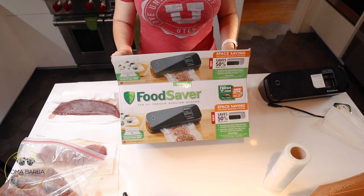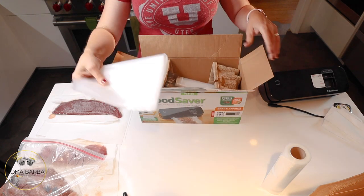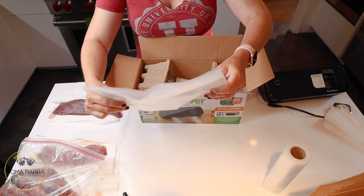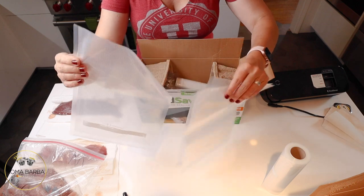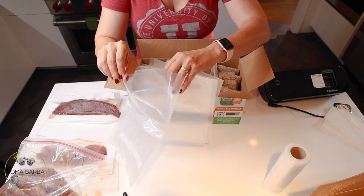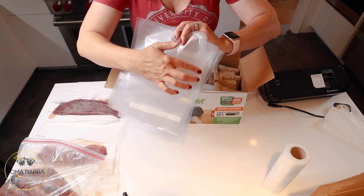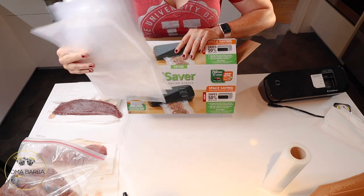One of the things I wanted to mention about what came in this box: this particular kit comes with five quart bags, which are great if you want to do, say, vegetables from your garden, blueberries, or raspberries you found on sale. These bags are also reusable — six months down the line you take your blueberries out, wash the bag, dry it, cut the seal off the top, and reseal it with a smaller amount.